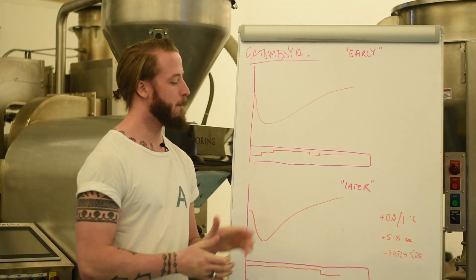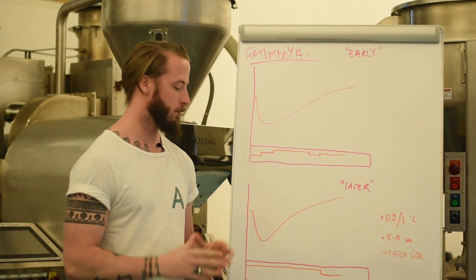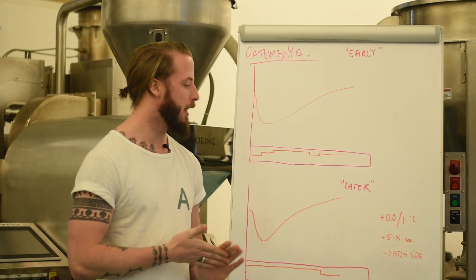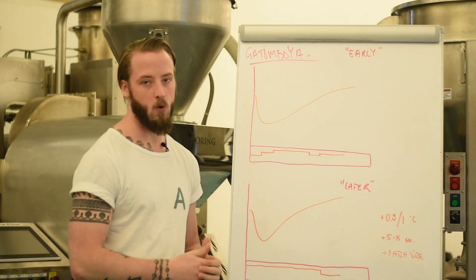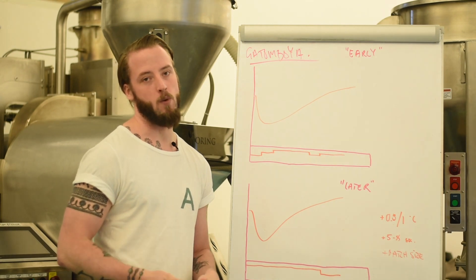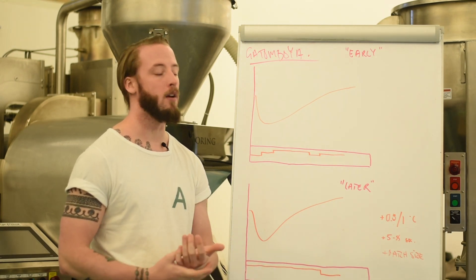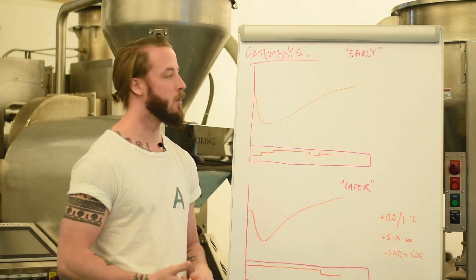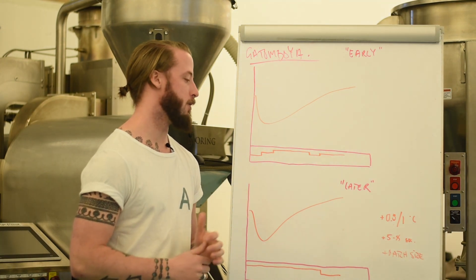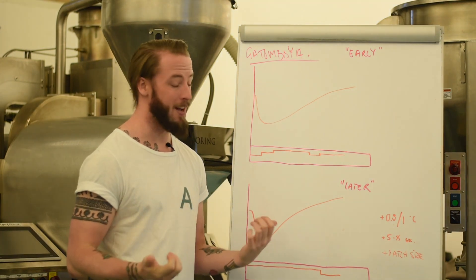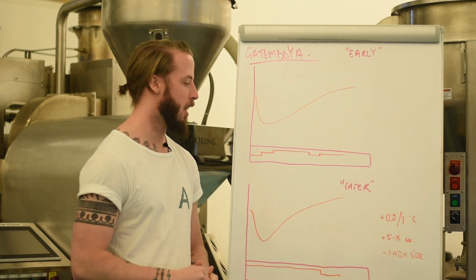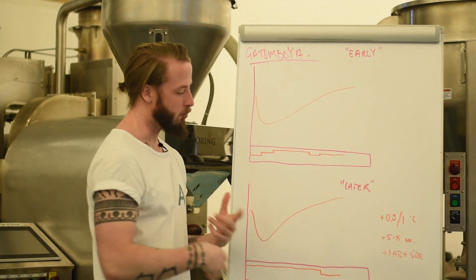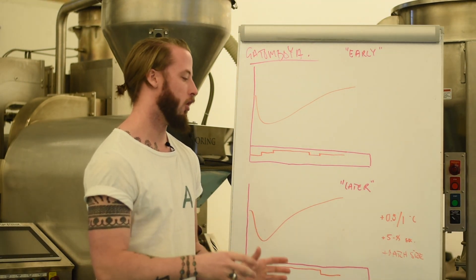It's based on the green coffee changing and it's also based on progression and updating in roast. But what we see more and more now is that we have basically different roast approaches for every three months where we have the coffee in, that we're trying to apply, arguing that as the green coffee is changing, our roasting should be changing as well. I think this kind of coffee, for example, is a great way for us to showcase that, because we feel that the coffee went from being very good to being very good in a different way. We really want to take that coffee on that kind of journey.